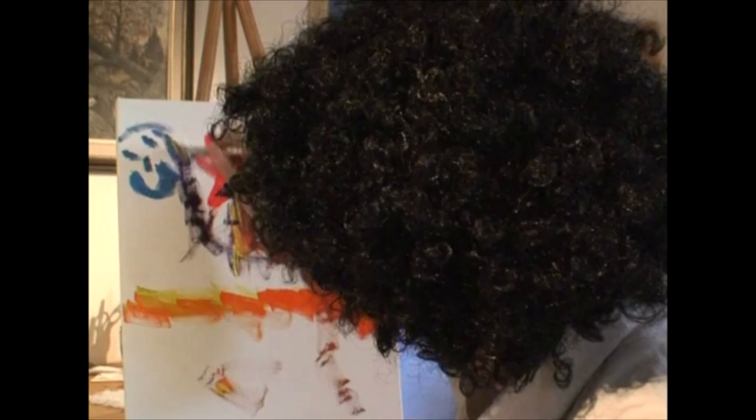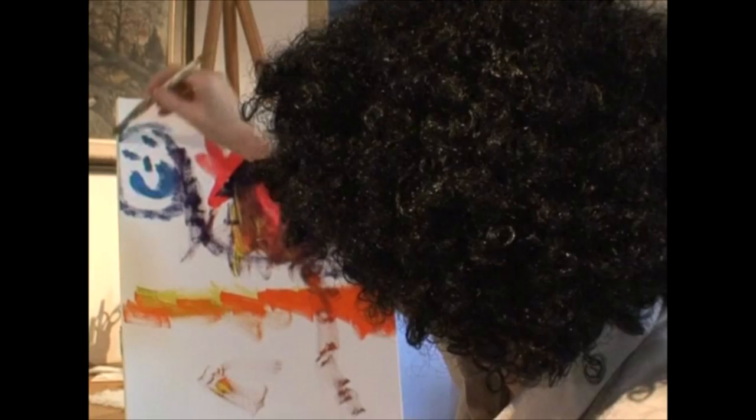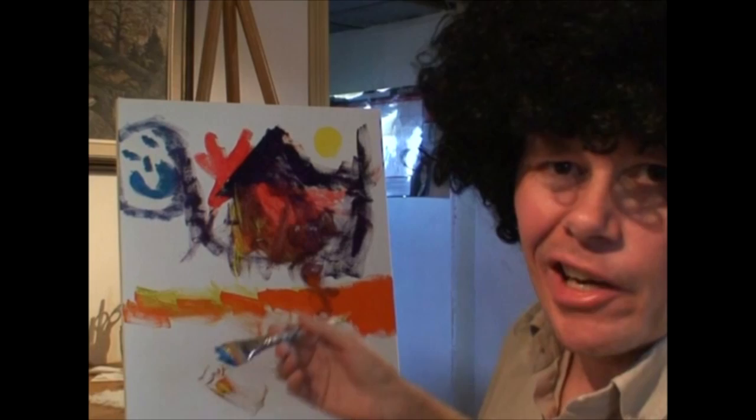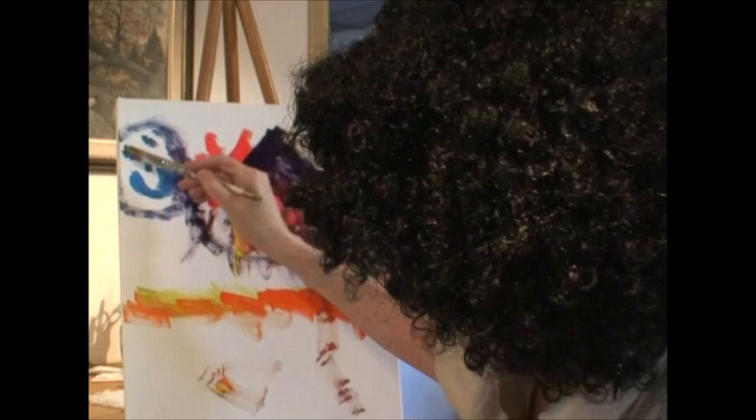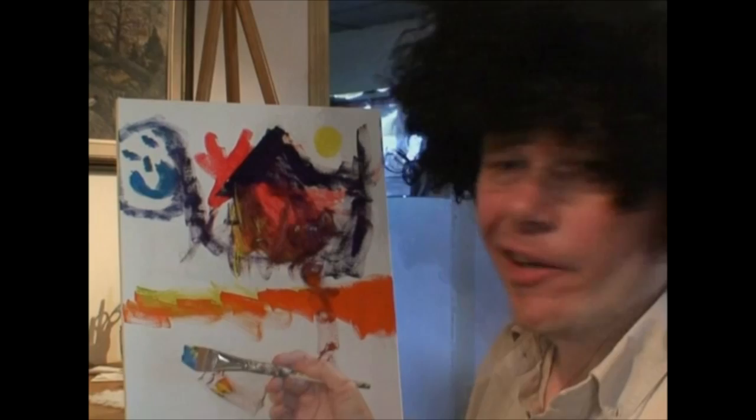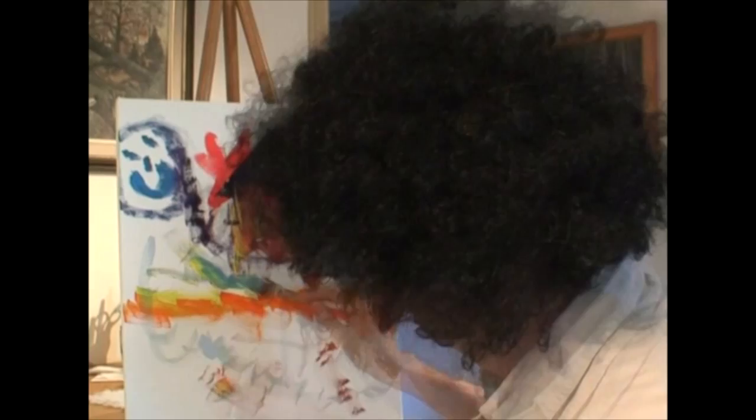Now, what some people have said about my paintings is sometimes there are spirits or something coming through the paintings. Like right there you can see it's like a face, and there's two eyes and kind of a nose and a smile, and that's just wonderful the way it just kind of comes out. So we're almost done.